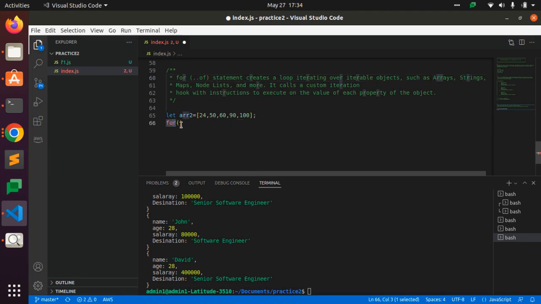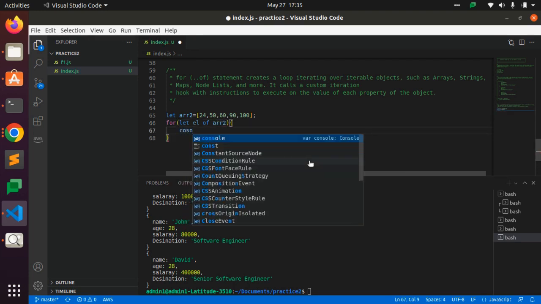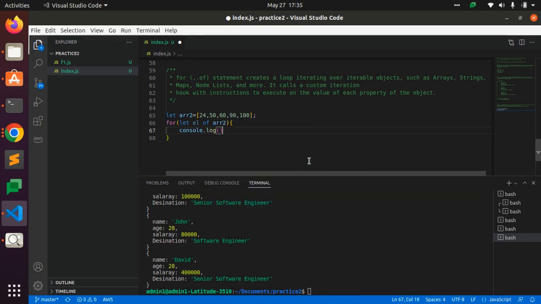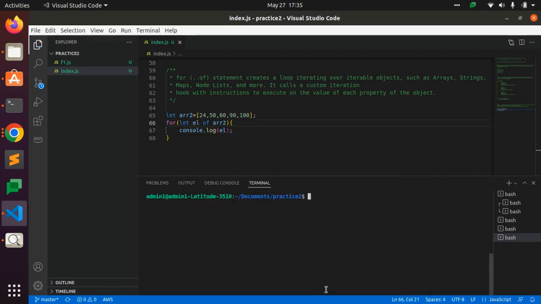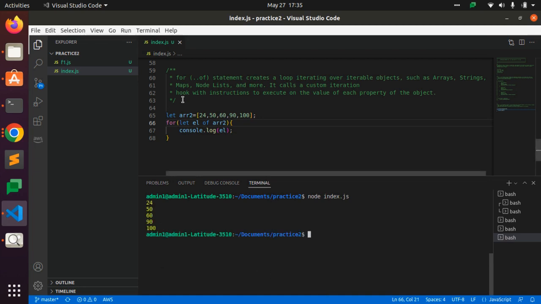So here I am going to write for element of array2, and when I print this, yes, now we got the output. So this way we can iterate arrays using the for of loop.